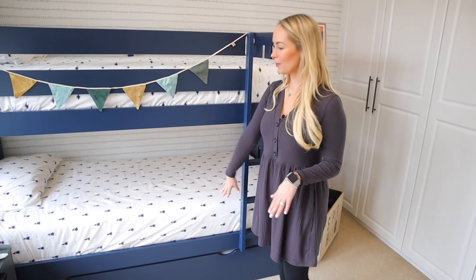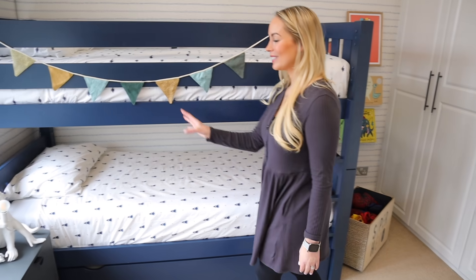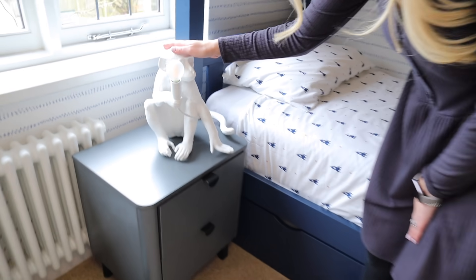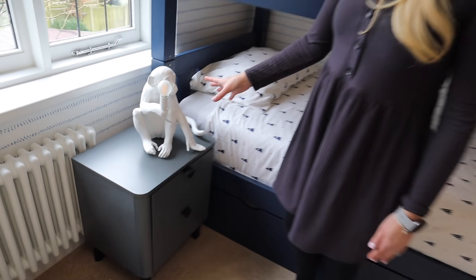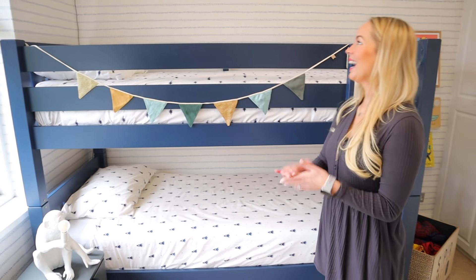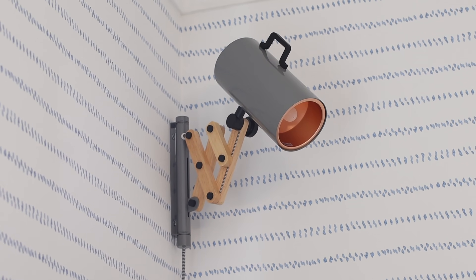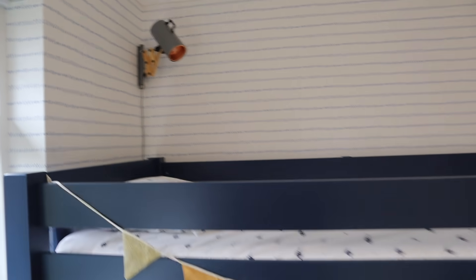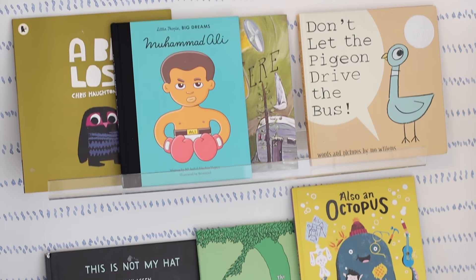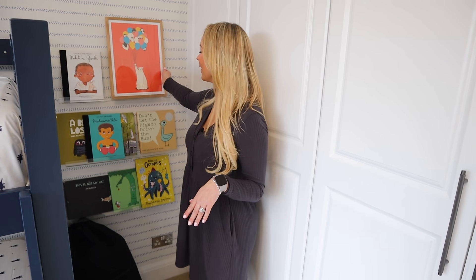The bed is from Room to Grow. The sheets are from Aidy and Harry — little dinosaurs on the top bunk and little rocket ships on the bottom bunk. The little side table is from Cuckoo Land. The monkey light, which I just love, is from Graham and Green — I shared it on Instagram and opinions were very divided, but I think he's so cute. We also put some bunting on his bed, and there's a really cool light on the top bunk that pulls out so someone up there can turn on their own light for reading. At the end of the bed on this wall we have three clear Ikea shelves displaying some of his favourite books, along with another Desenio print, so he can easily access them while they also bring colour into the room.